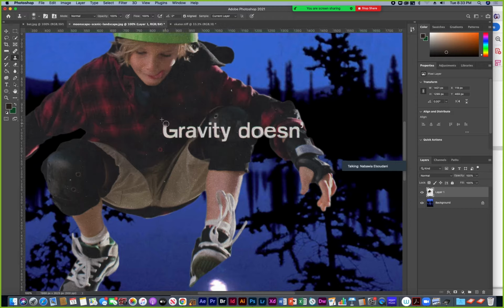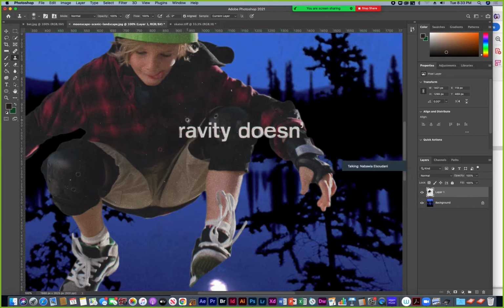So I can reset at any time if I want this to look more natural. I just keep resetting to different areas that I want to clone from.